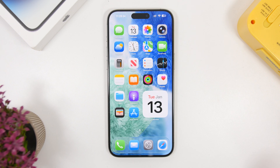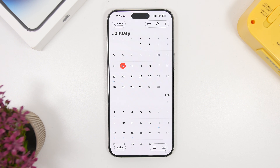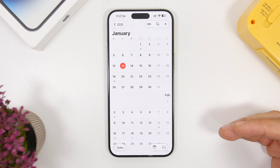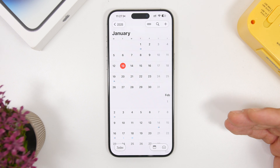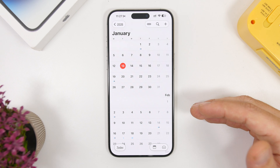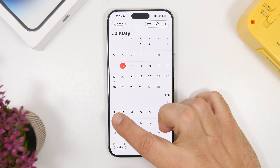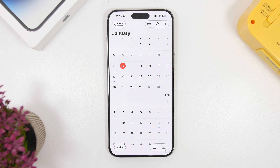Now let's talk about the release timeline for iOS 26.3. Most likely next week — the 19th or 20th of January — will see Beta 3, then the RC the last week of January, most likely January 26th, since Apple usually releases RCs on a Monday. The public release of iOS 26.3 will most likely be February 2nd or 3rd, as Apple typically releases major updates at the beginning of the week.